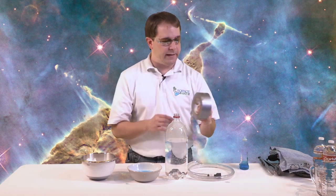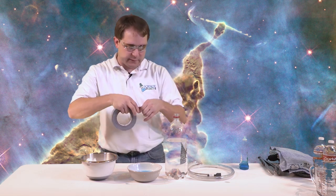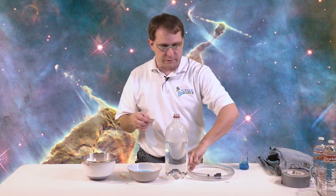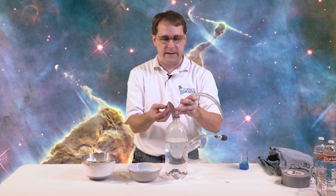Now what we need to do is figure out a way to connect our bubble blower with this. I have a saying in the house that duct tape can be used for just about anything, and that's what we're going to do here as well. So let's grab a nice bit of duct tape. It doesn't have to be too tight, just tight enough to secure this hose into the top here. So this guy's going to go in here and we're going to tape it in place.